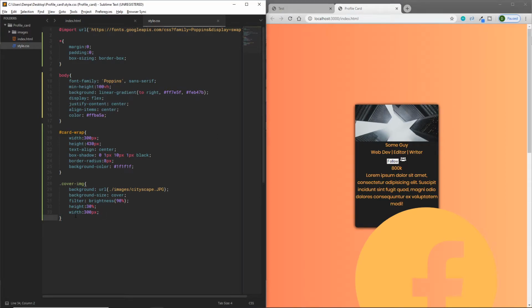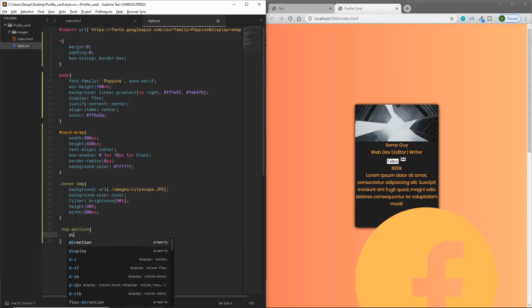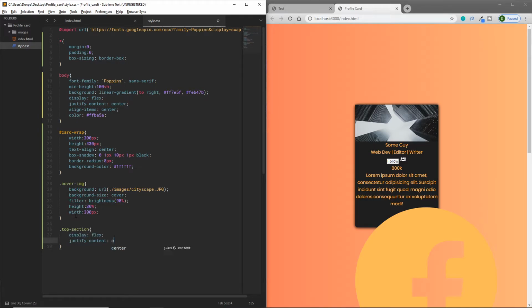Okay, and then under this, we're going to have the top section. This could be super simple. It's literally just going to have a display flex. Basically, it's just going to center and align everything so it looks nice. So you should notice by now stuff like justify content center, align items to the center, and we're going to set the flex direction to column. Okay, so anything goes down. Okay, and then under here we're going to get cracking on with the profile image.